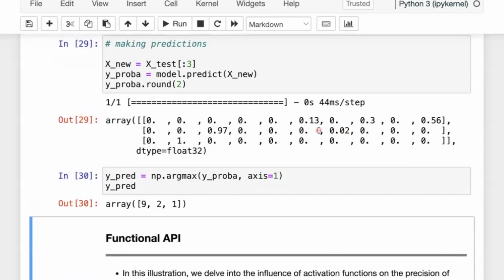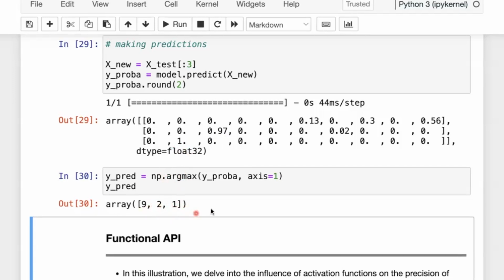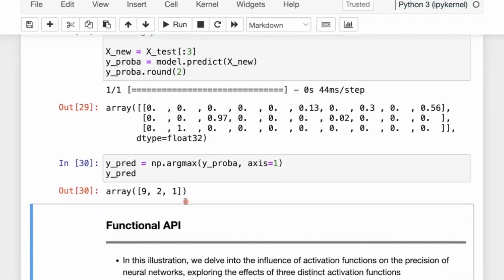And if you really want to capture this, you can use argmax and make sure that the axis equals 1. In this case it means go through each row and see the location where the maximum occurs. So this location is 9, this location is 2, this location is 1. If we assume that the class labels start from 0, these are exactly the class labels we have for each testing data point. So my recommendation is to visualize some of these testing data points and then look at the class labels and see whether they are consistent or not. That would be a really nice exercise.